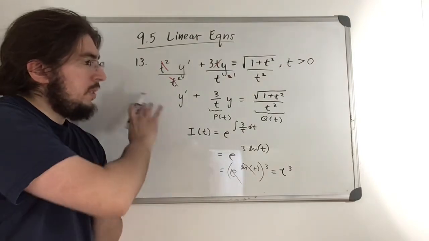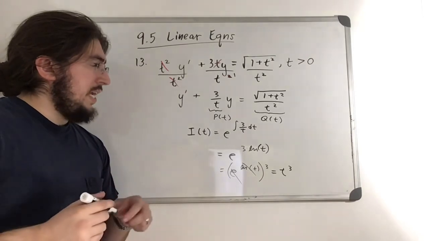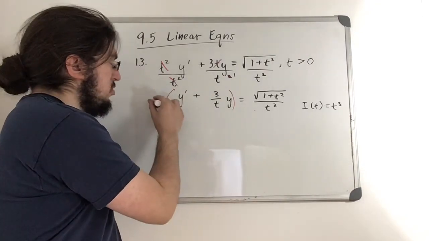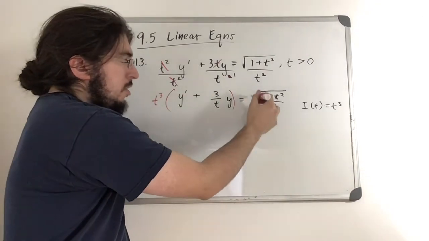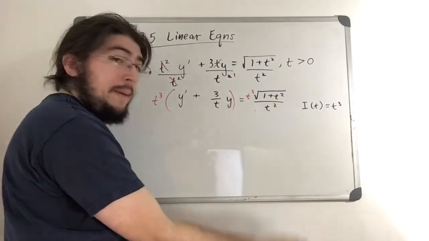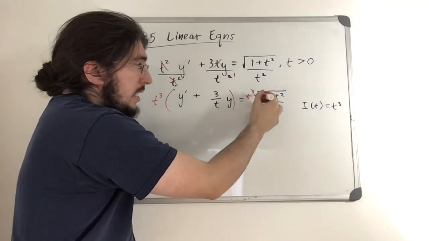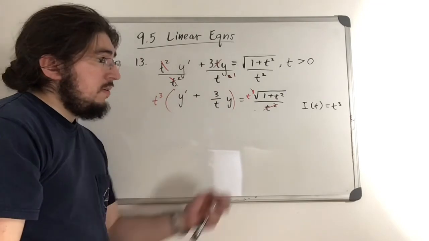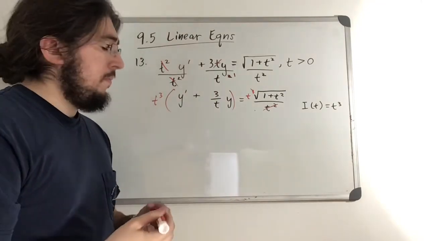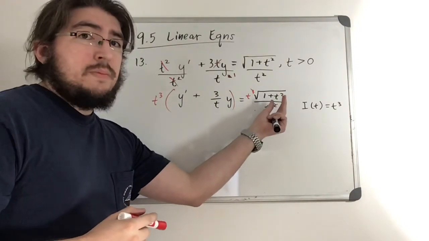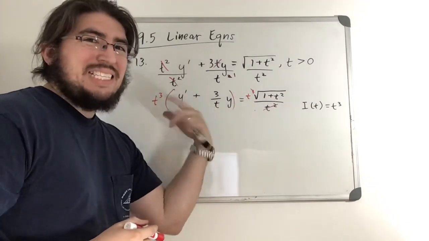So multiplying both sides by t cubed, let's see what we get. Remember on the left, we have to distribute it, that's fine. Here, when you multiply this by t cubed, what happens? There's cancellation and we just get t. T outside of a radical involving t squared is just a u sub problem, because the derivative of the inside is going to be 2t, and we have t to catch that on the outside.